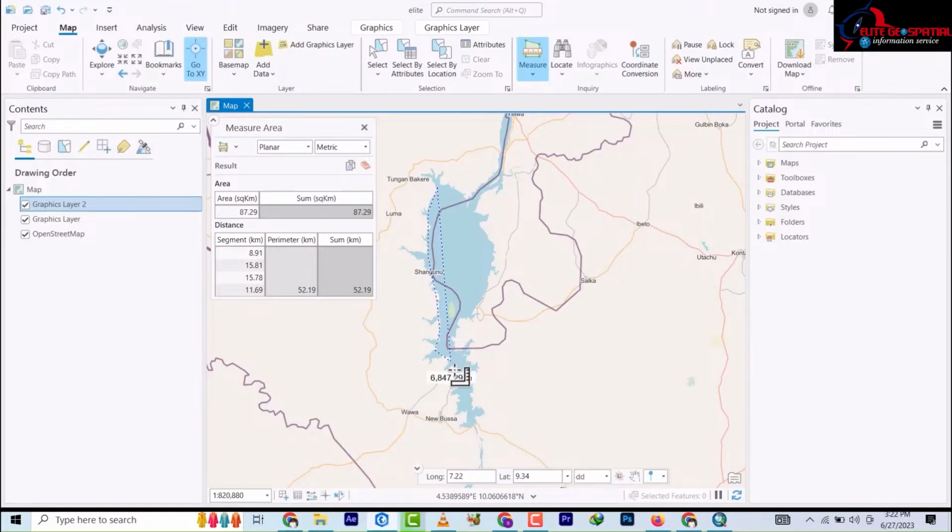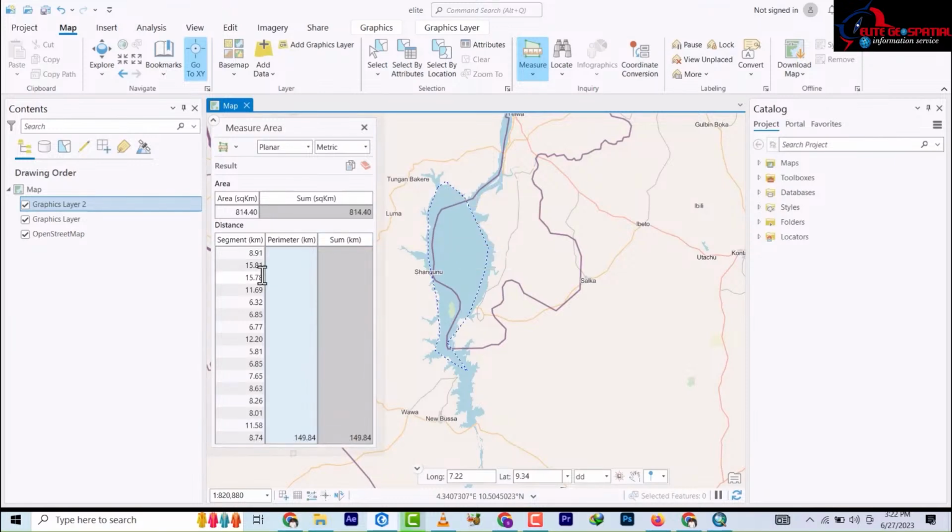All right, so I'm not going to pick all of it. The part I pick, so it's telling us the area. It's showing us the area of the portion I have selected.